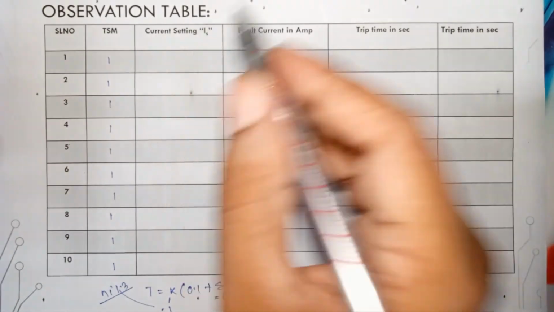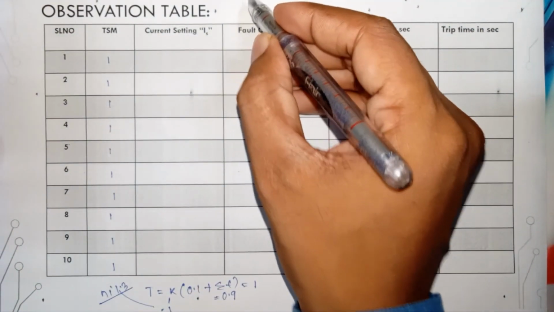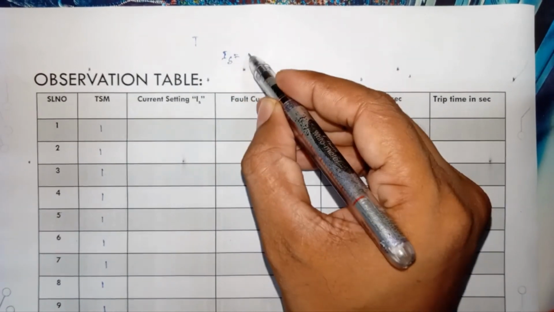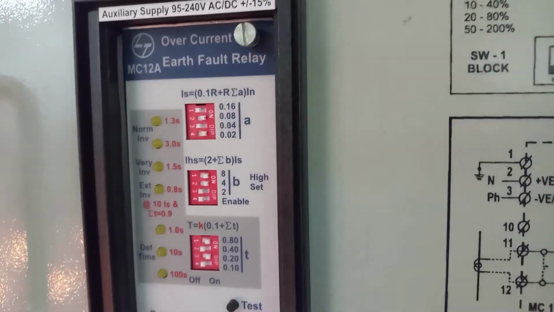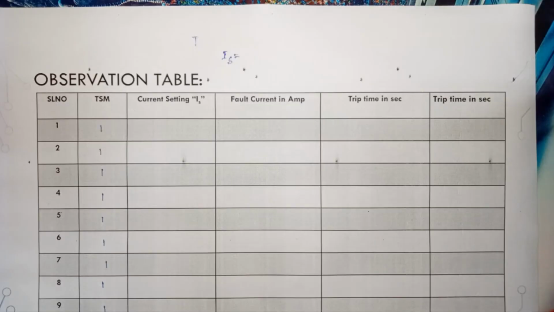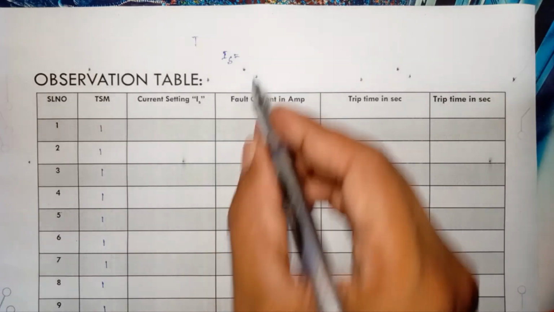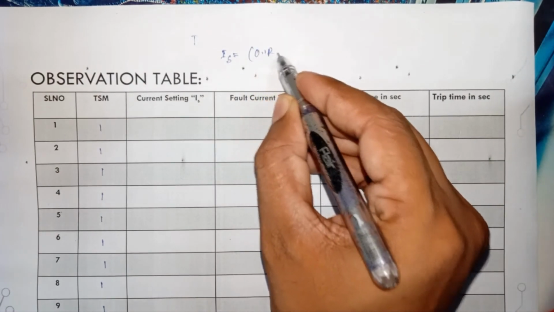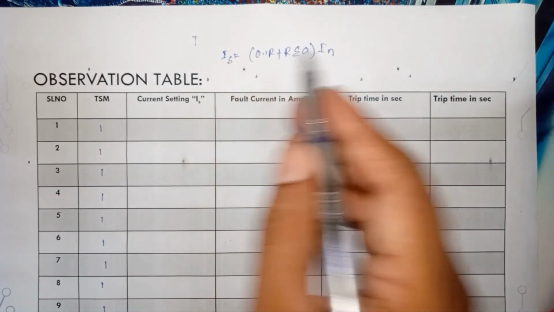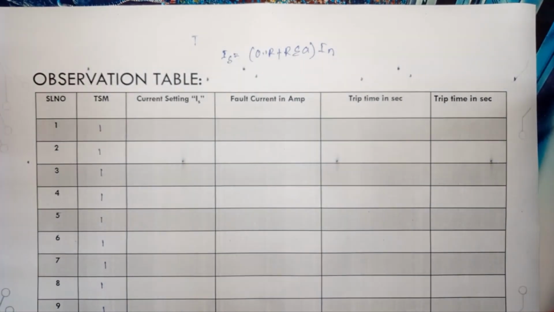Right now we will set the current setting. As you can see, the current setting formula IS, from the relay you will see, is 0.1 R plus R into summation of A into IN. See the formula for this IS. So what is the value of R?